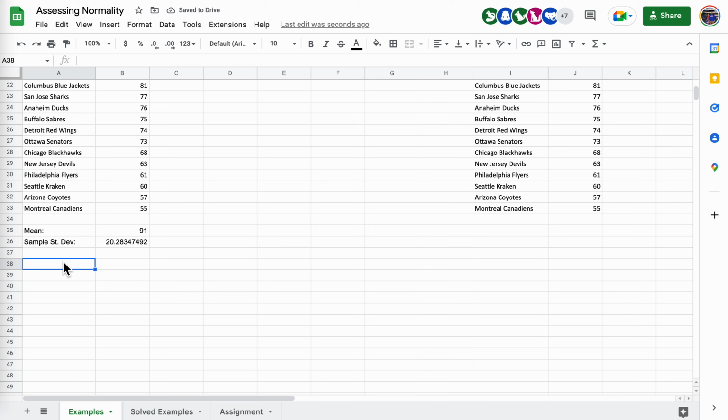All right. So now what I want to do is apply the empirical rule. You can refer to the notes, but I can tell you that there are three aspects of it. The 68% rule, the 95% rule.